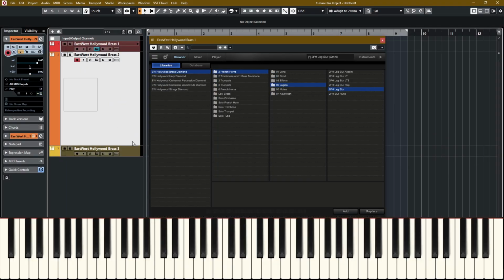Let's say I've loaded up a 2 French horn patch to play a melody in unison. Nothing wrong there, right? But let's say I suddenly want to split those 2 instruments up so they play different notes individually, creating a simple harmony. Then it wouldn't be so wise to use the same patch, because then each key would represent 2 players, so suddenly I would have 4 players. So I wouldn't do that. I would actually go and load up a single horn player sus and play the 2 parts there. So then I stay consistent with how many voices, how many instruments are playing at the same time.